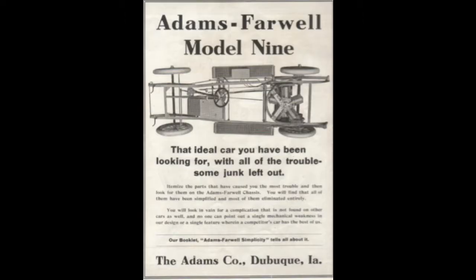Farwell had more ideas to offer. For 1908, a new Model 9 with a 50 horsepower engine appeared. This model is the first Adams Farwell to use a new 4-speed transmission. Since most contemporary cars at the time only had three speeds, the new Adams Farwell offered an ingenious construction consisting of the transmission, two clutches, a lever for each of them, and one handle to operate the levers. One clutch engaged gears 2 and 4, the other gears 1 and 3, and reverse. So two speeds could be pre-selected, but the one-handle operation prevented two speeds being engaged at the same time.